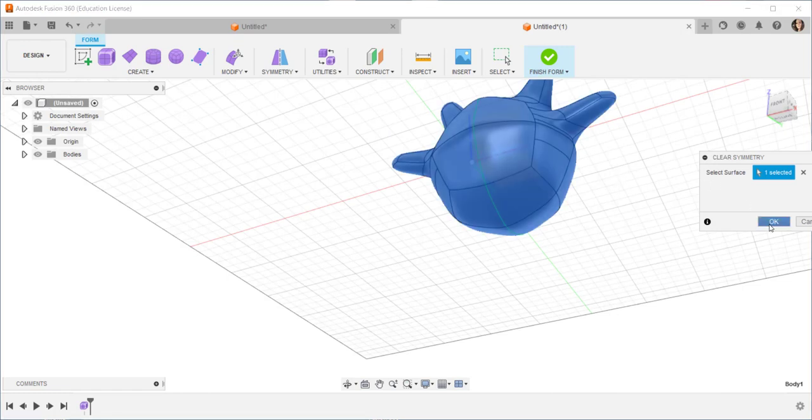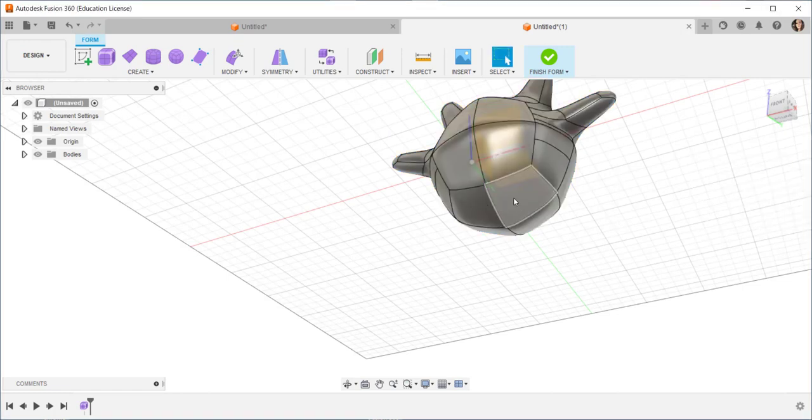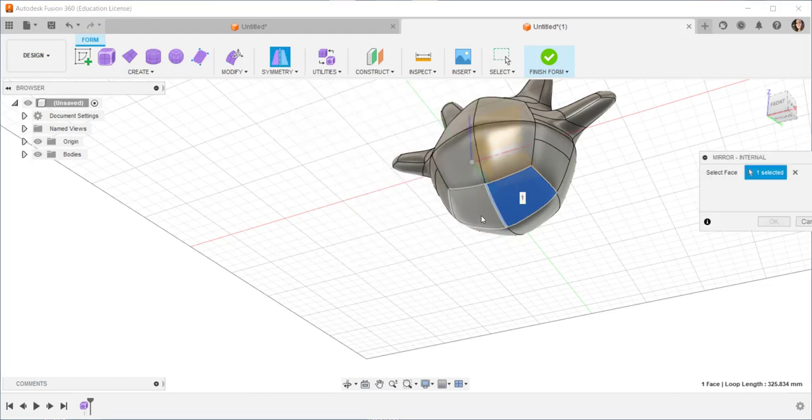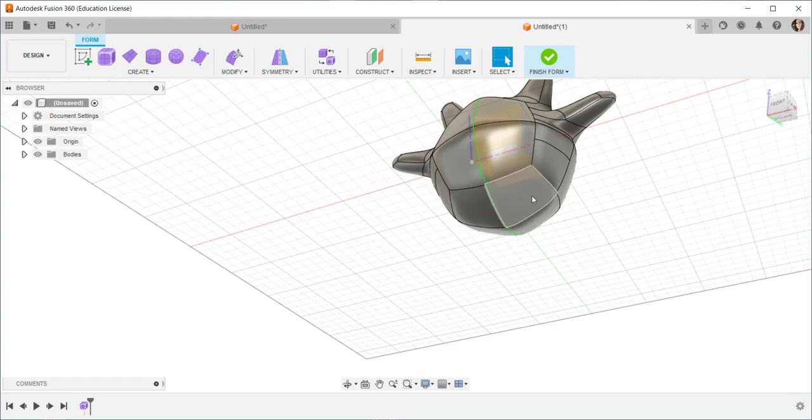Clear the symmetry, and make these bottom faces symmetrical. Then subdivide.